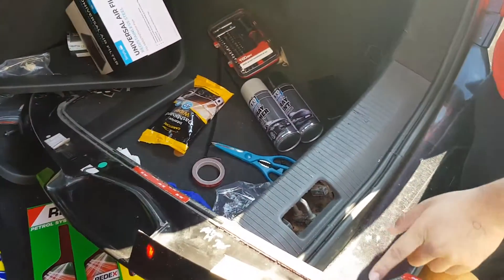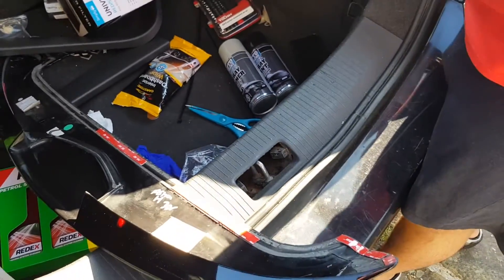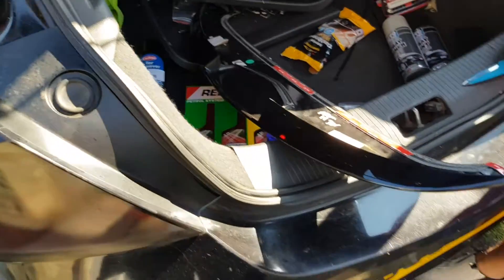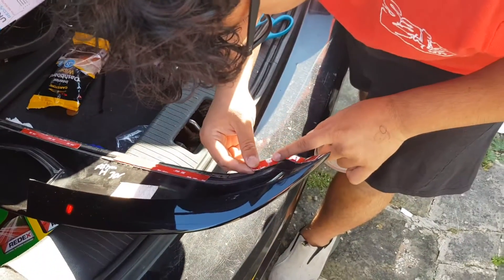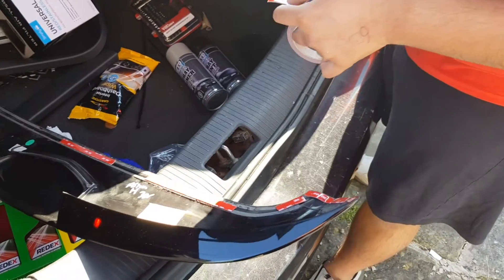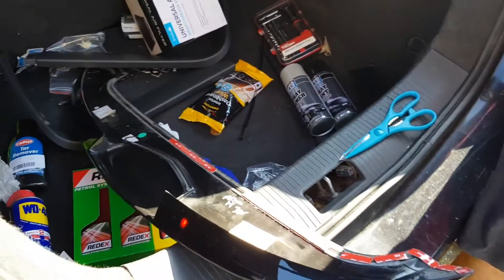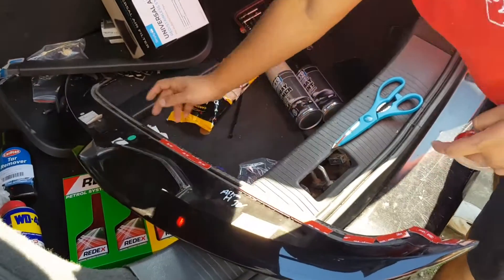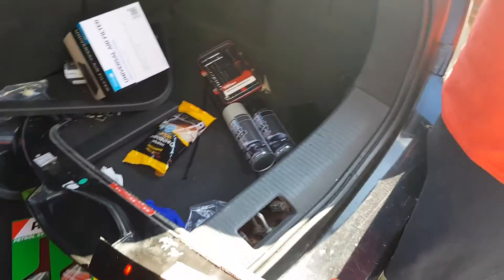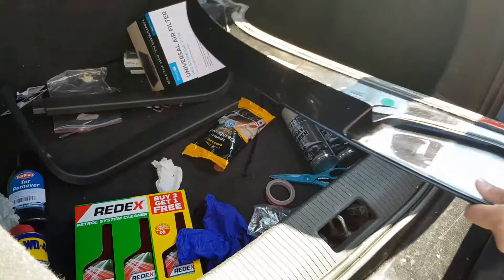I'm just going to mark every single place like you can see where it was last. You're basically doing the strip full length. Need space for the silicon sealant though. I'll leave it in these little dots here. Should be — we've got enough. Go along the edge all the way. Put the 3M a bit higher. I've got 3M as well, so it's just basically getting extra sturdiness wherever you can.